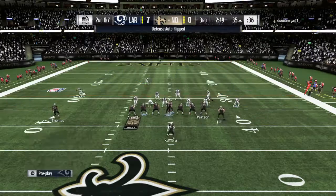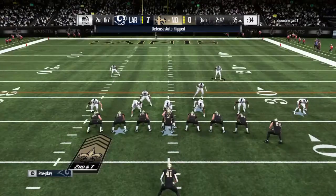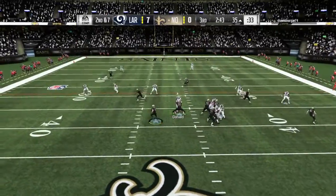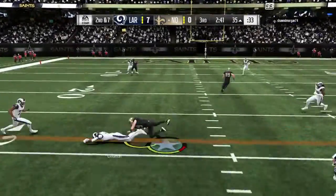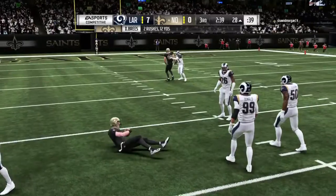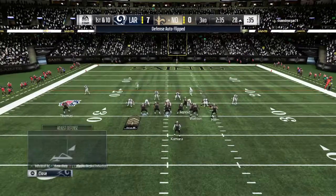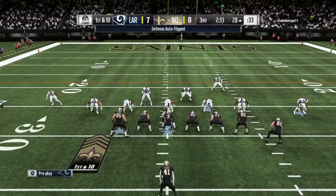It's the Pro Bowl corner, Aqib Talib there to stop him. Tough first half for him, unable to put up the numbers he's used to producing. But with a guy like him, you and I both know it just takes a couple of explosive touches for him to make an impact on this game and on the stat sheet as well. Give him 7 on the tuck and run, and it'll get him a new set of downs.